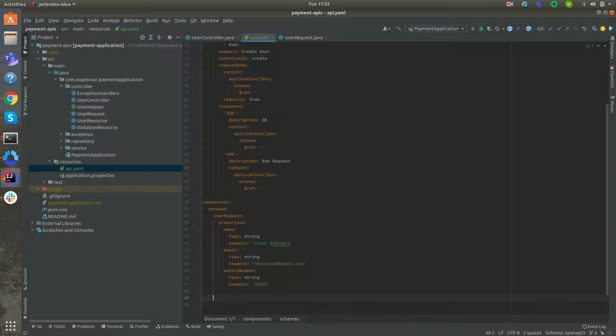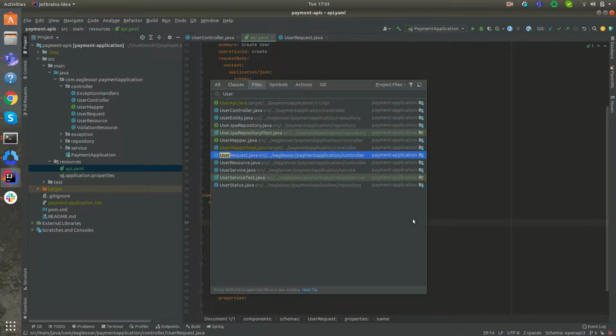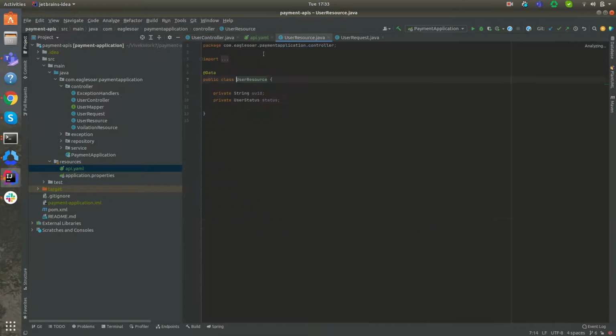And then the second thing, we want to have the user resource as well. For the properties, what else are we trying to return as part of the user resource? Let's check it out. User resource. Yeah, we have the UID and we have the status.